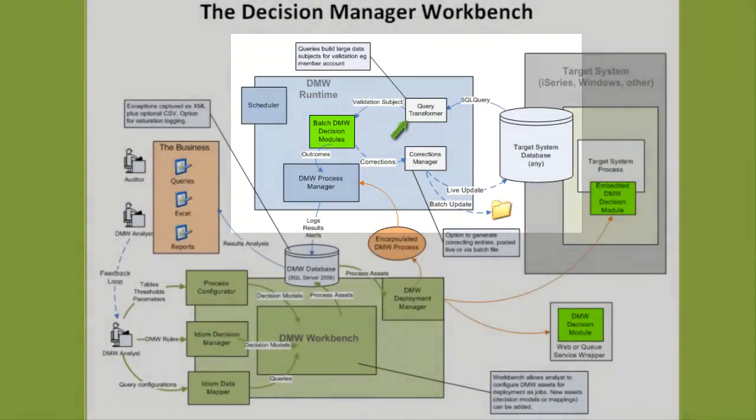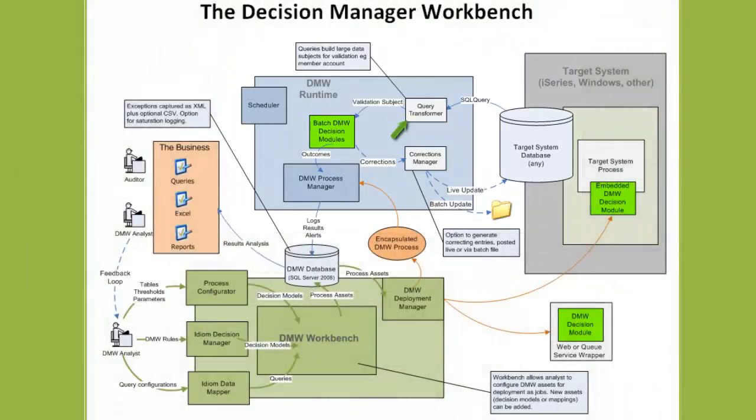The runtime interfaces with Process Manager to execute each process step as defined within the process, usually decision models. At the end of the process, for each set of data, Process Manager inspects the XML document for any alerts that have been reported and writes these alerts back into the Decision Manager Workbench database for reporting purposes. The process continues with the next business entity until the entire initial query list has been processed.